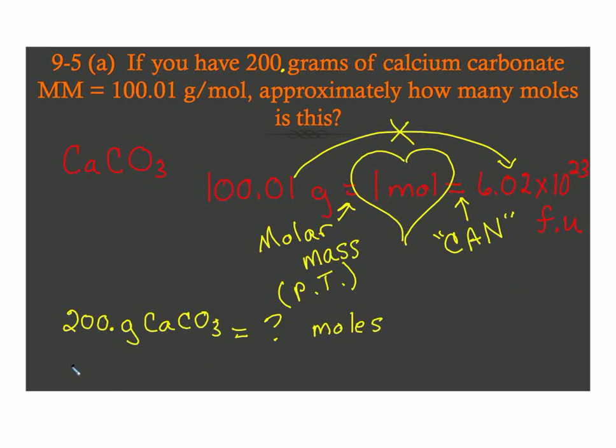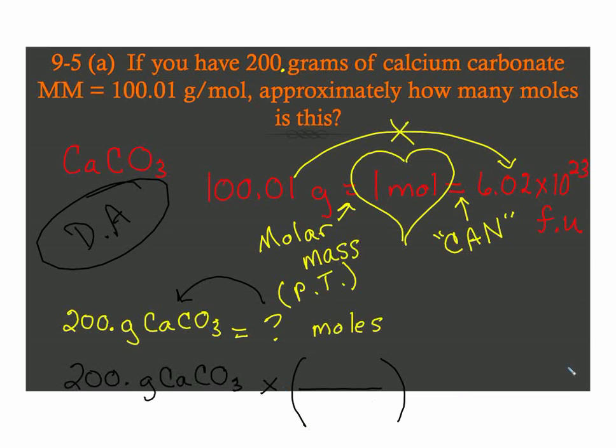But let me show you how we would set that up with dimensional analysis. You take your starting number. Remember, we used to start opposite the question mark. Grams of calcium carbonate. Now, I want to do a dimensional analysis. I'll do this first one using the parenthesis method, and another one I'll do the railroad method. You can use what you want, but you must use dimensional analysis on this. All right, so let's take a look.